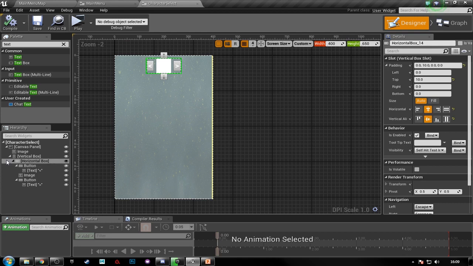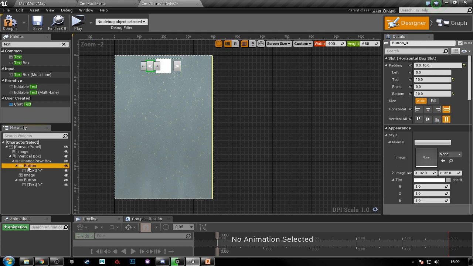So this horizontal box, this is going to be our pawn horizontal box. So let's rename this change pawn box. Okay, and the button, this is our change pawn left toggle.